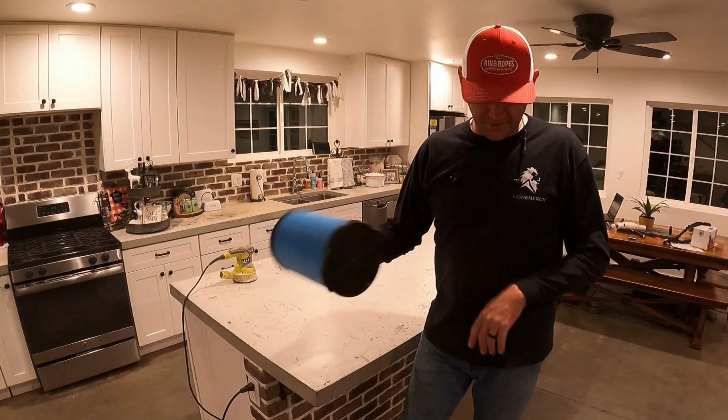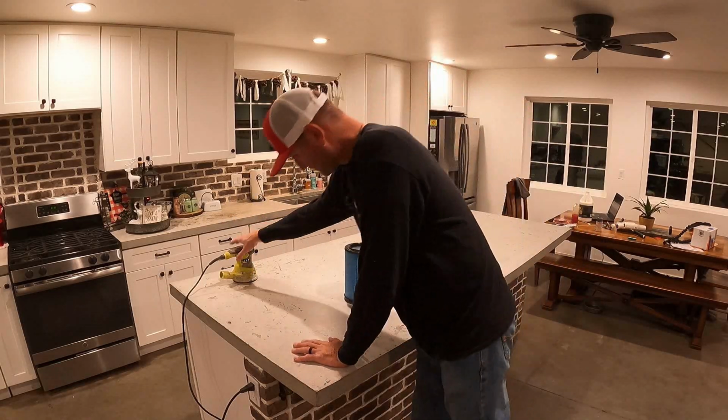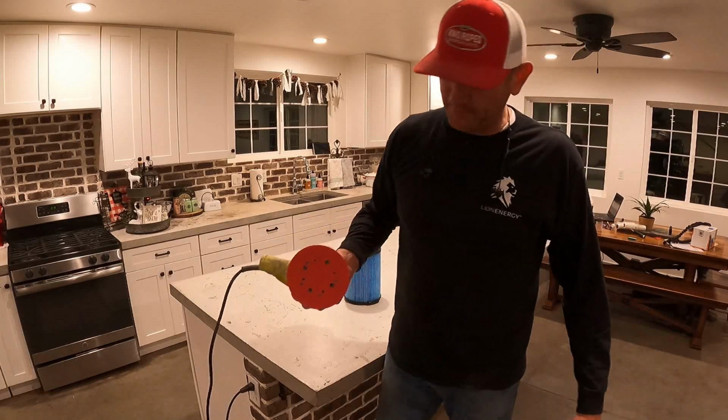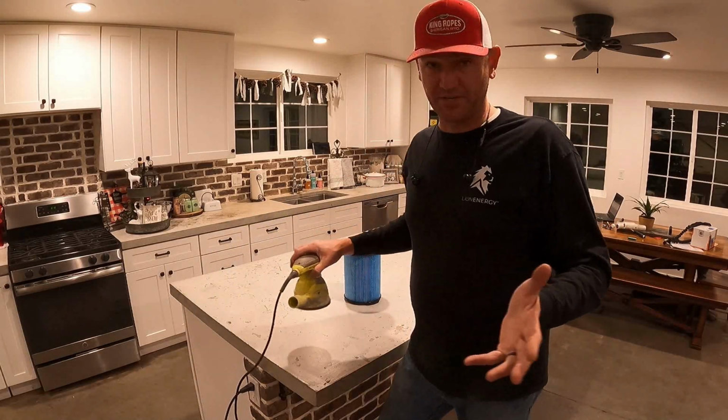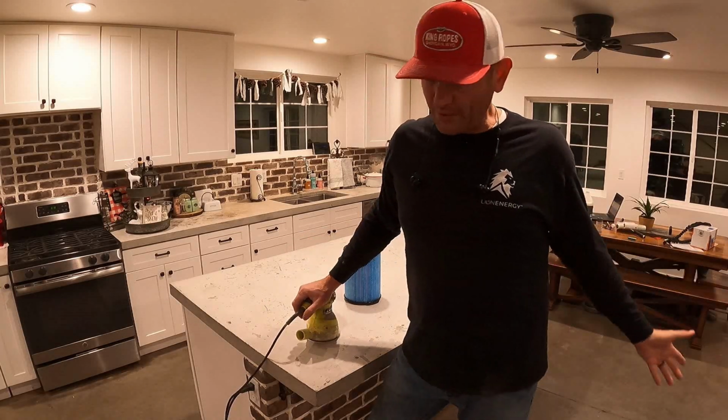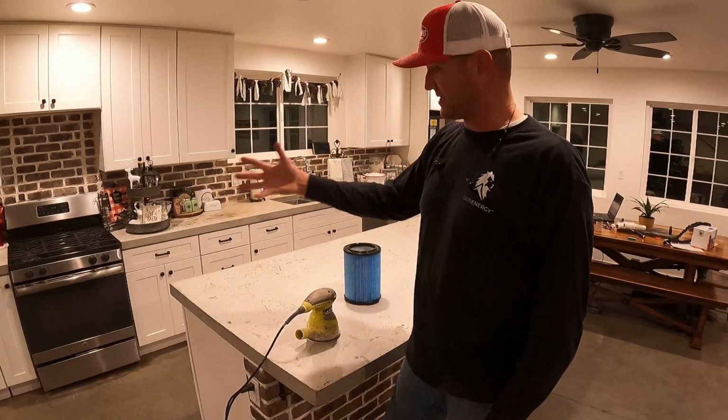I picked up a HEPA filter for my shop vac. I got 220 grit sandpaper. Cedar and the kids are gone. I'm gonna give this a go. Before we do the flooring, before we do anything else, I gotta get this figured out.